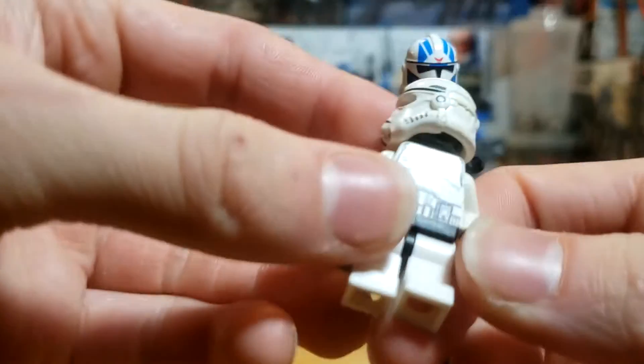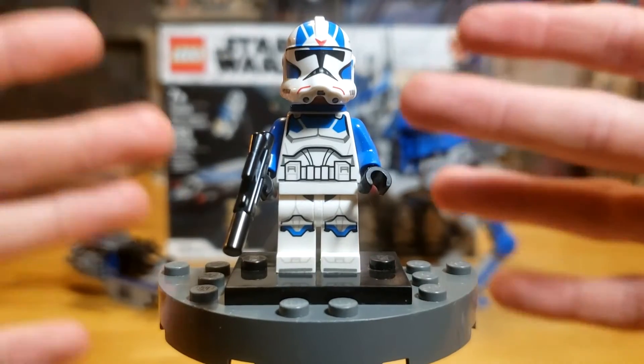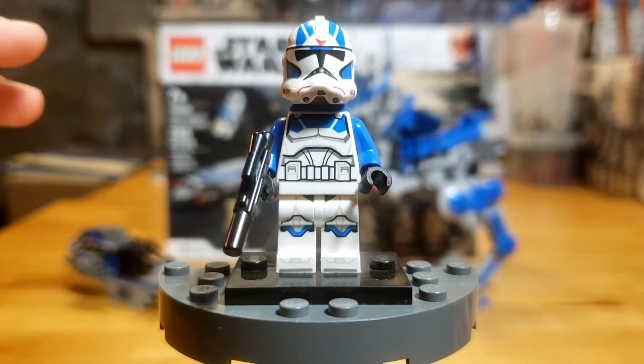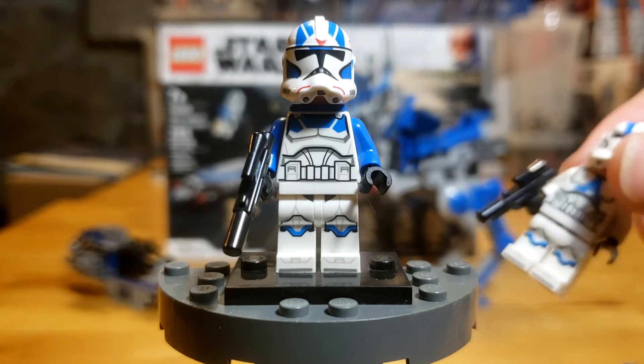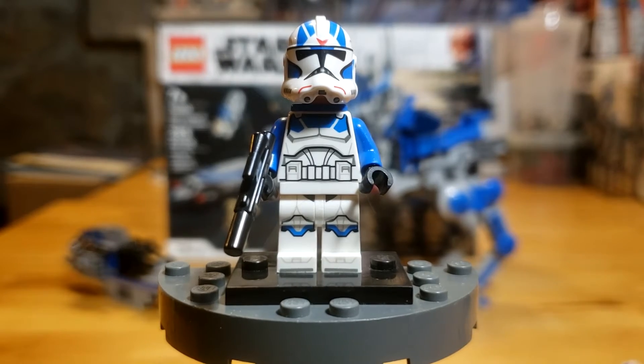His neck does look a bit long because of the jetpack but that's expected. With this particular helmet you can move it all the way around — nothing obstructing it — which is really nice, because previously you couldn't turn the helmet piece as easily with the old figure molds. The jet trooper is pretty solid overall and very accurate. The set only comes with one of these, which is a nice extra collectible figure. I do prefer the standard ones, but it's nice to have one of these to spice things up.